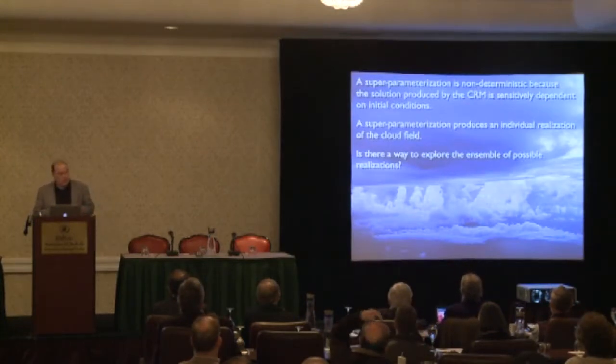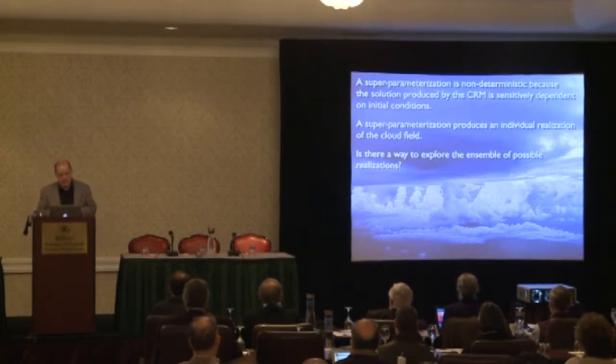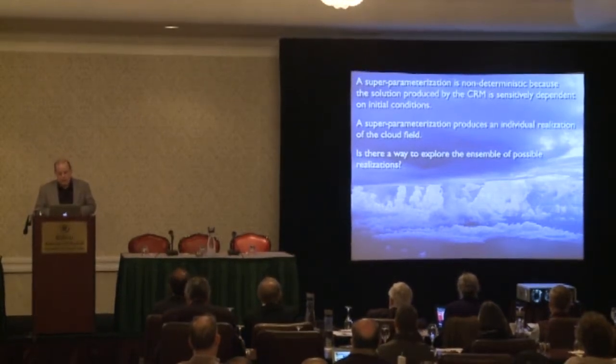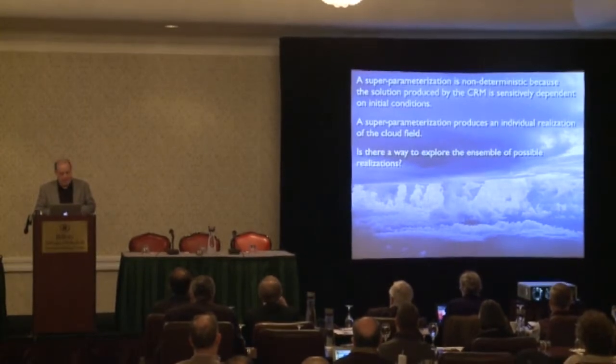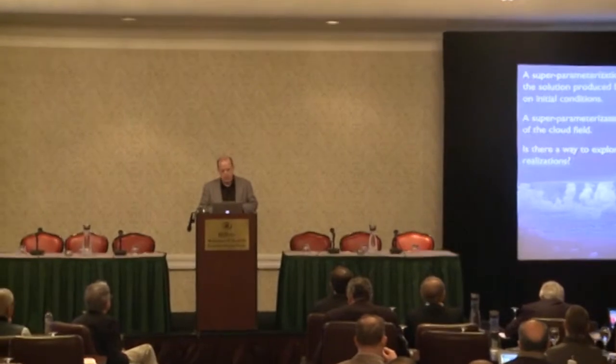Now, a superparameterization is non-deterministic because the cloud resolving model is a nonlinear dynamical system. It is sensitively dependent on its initial conditions, and it produces an individual realization. So a question we could ask, is there a way to explore the ensemble of possible realizations from the cloud resolving model for a given GCM weather situation?